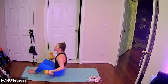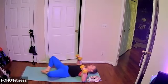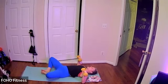And then rolling back, grabbing your second weight, still holding your feet together. Coming to that chest press position. Glute bridge, raise and lower with the chest press. One weight in each hand. Knuckles facing up towards the ceiling.